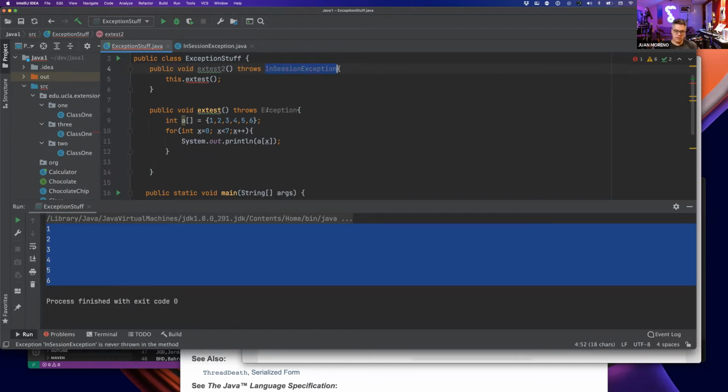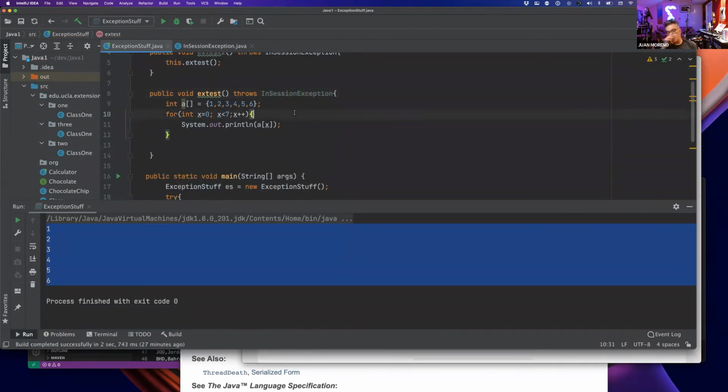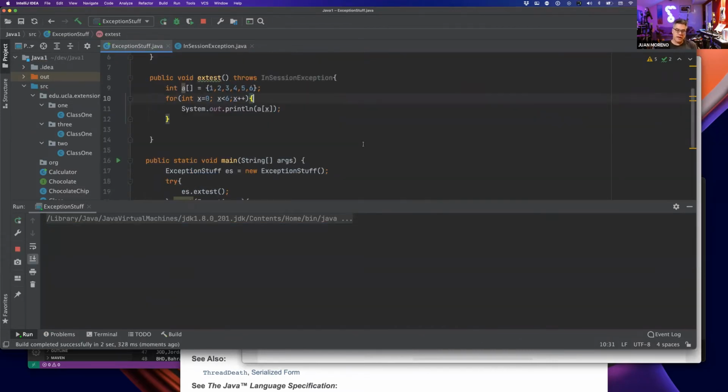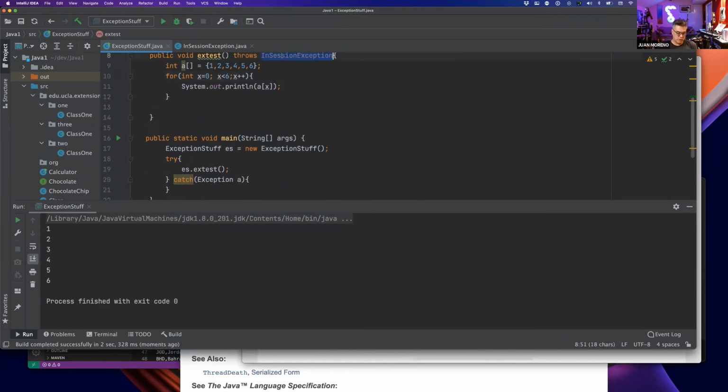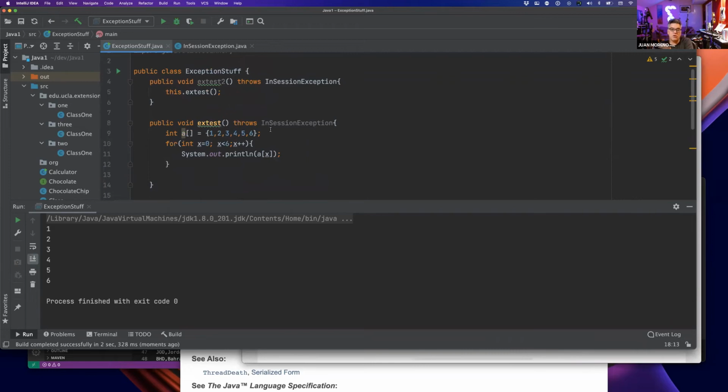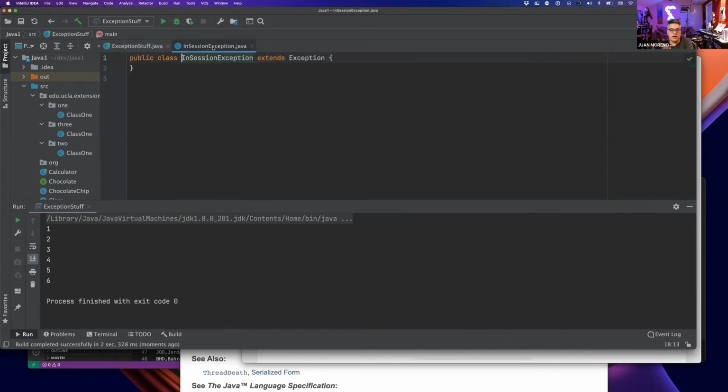So let's assume that this one, we also want the exception to throw it. Let's just change it so that it's your own way of trying to catch rather than Exception. Also down here, we can say we want to catch an InSession exception. That's basically how you decide that you want to create a new class. You can start using it in your package by extending the exception.